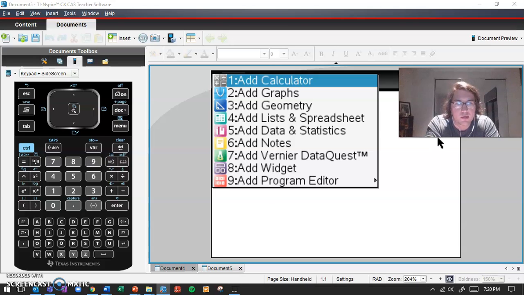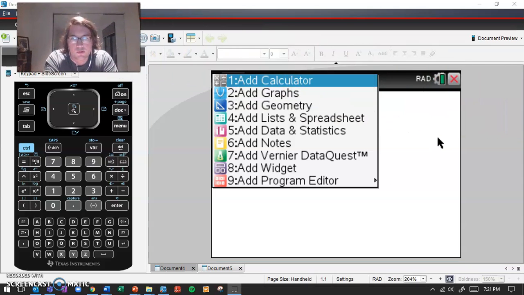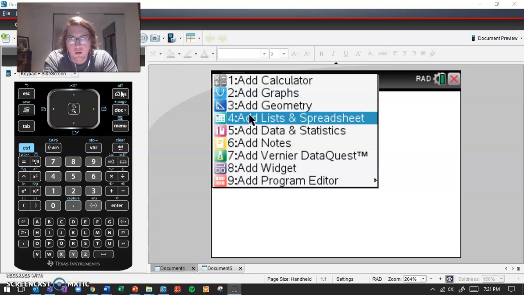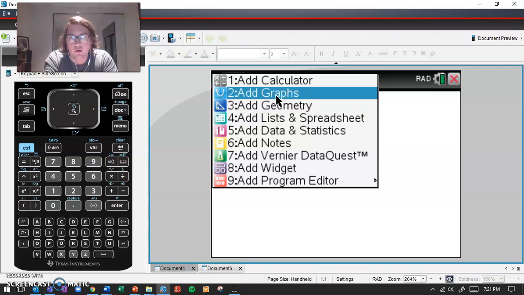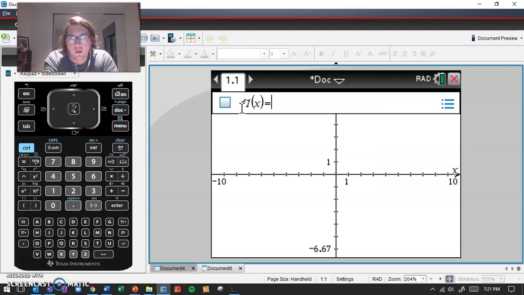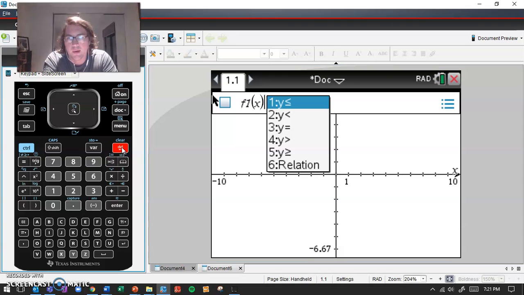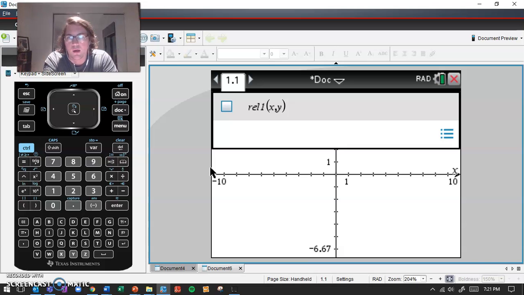So if I open up my CAS, I'll move my little head up here, I'd go home and a new document, and I've got to go to add graphs because it's a graph I want to make. When you see this f1(x), that's a way the calculator understands y. So f of x means y. That's the way the calculator thinks about the y variable. But you can, if you want to, just press backwards, delete, and click relation, and that allows you to type in your equation.